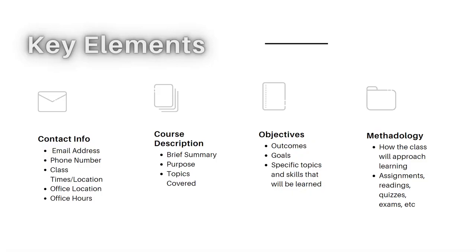You will likely have to email your instructor some assignments at some point, or if you have questions. So it's a good idea to go ahead and save your instructor's email address in your contacts in your email so that you can just send an email right off the bat when you need to, and you don't have to look for your syllabus later to find your instructor's email address. But those office hours are really crucial.